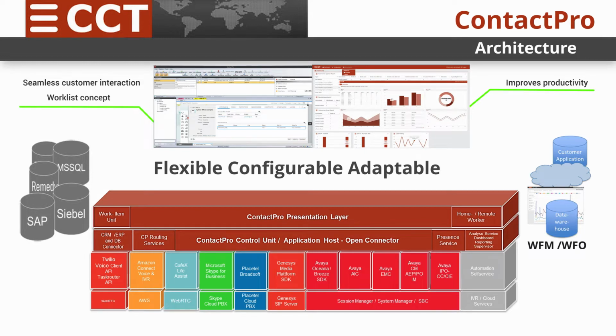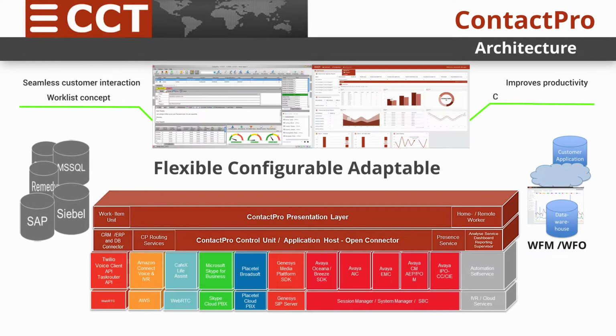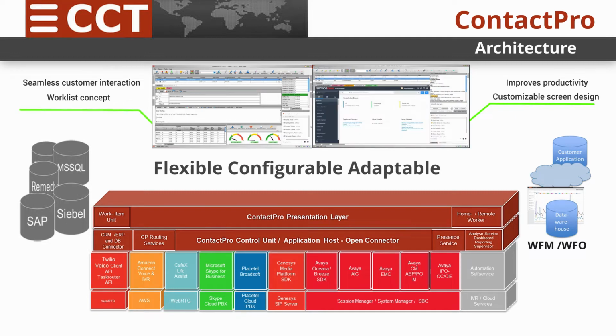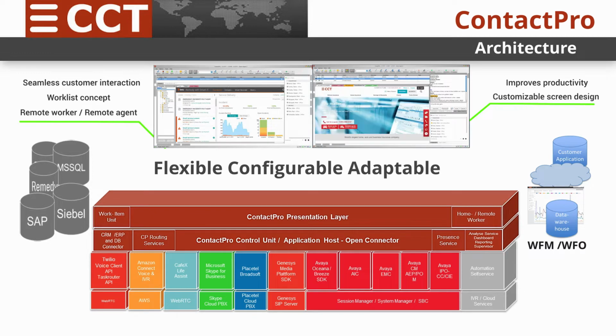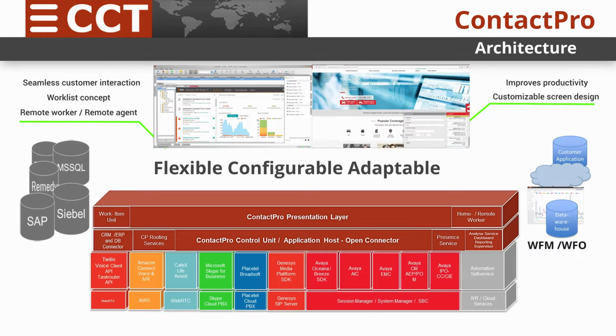It offers a highly flexible screen design, be it for the content, the window layout or the color scheme. Most important, all the flexibility is provided through configuration. ContactPro supports multiple screen configurations, the use of remote workers, and can integrate remote agents at a third-party service center site. Screen content and agent activities follow a flexible workflow.